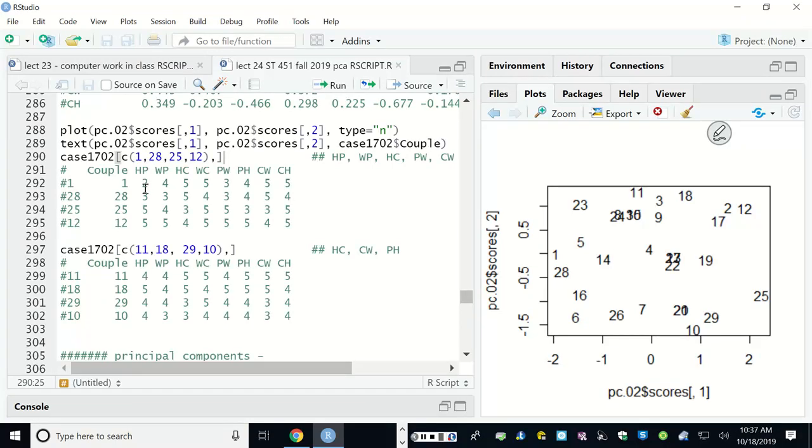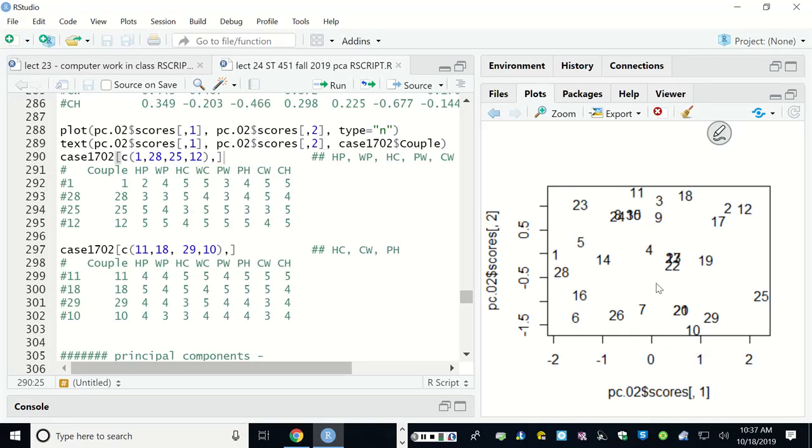Well, HP is lower for this group, right? WP, a little bit, not too much difference. There's a little difference here, but mostly it's these two numbers that are different. CW, there's a little difference. So it's not grossly different in these, it's just kind of subtle. But they do get lower ratings, particularly in terms of the husband's perception there and something else. So that's a subtle difference, but that's what it's picking up as part of a pattern.